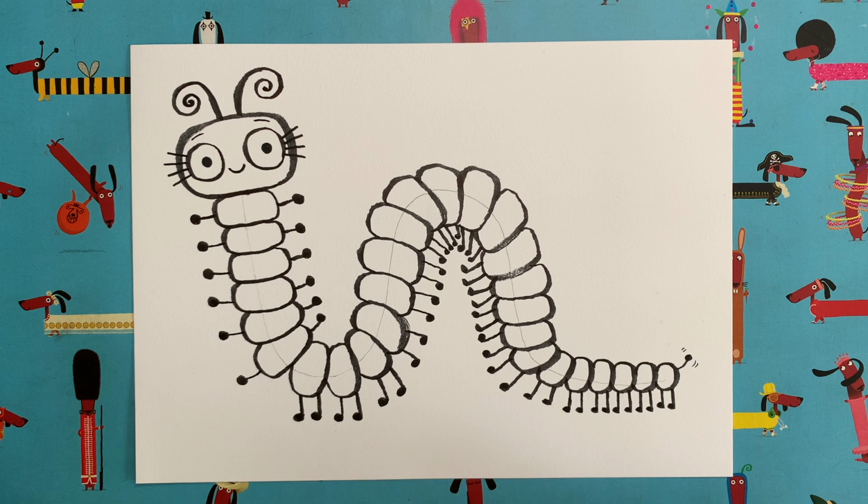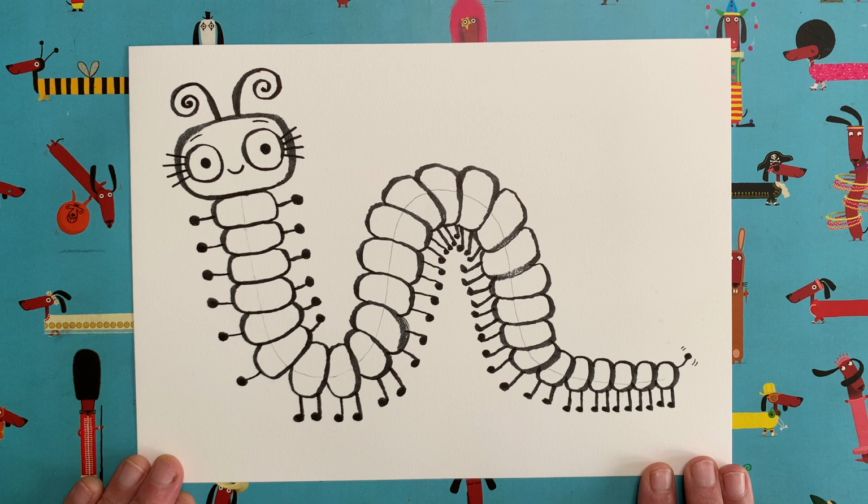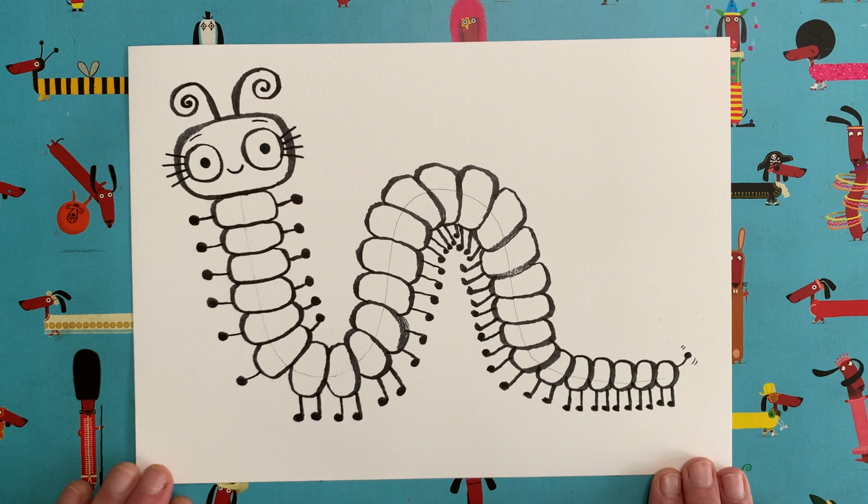So I'm going to go into super speed mode to colour mine in. And then when we've coloured, we've got a couple more little bits and pieces that I thought it might be fun to add. So I will see you back here in about 20 or 30 seconds with a fully coloured in caterpillar. Here we go. 3, 2, 1. Let's go.